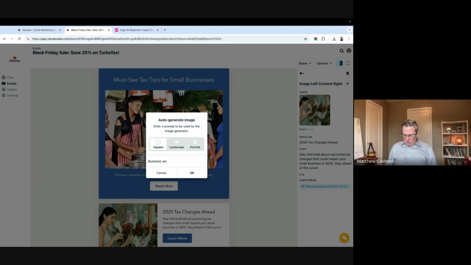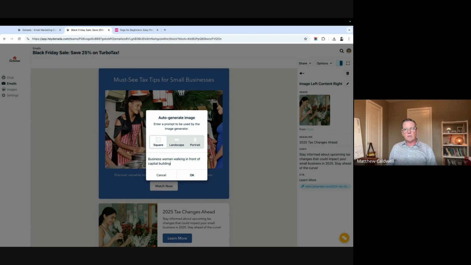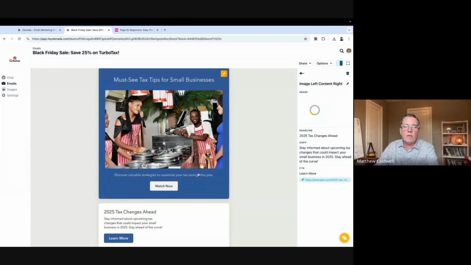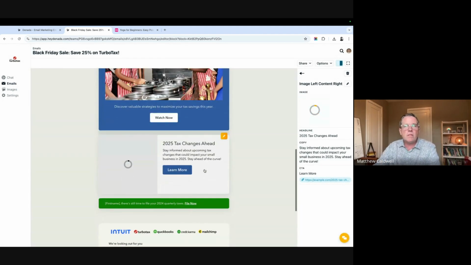All right, let's try that. Woman walking in front of Capitol building. Again, these things are largely going to be placeholder, but if you want to get the idea across, you can use AI to auto-generate an image as well.